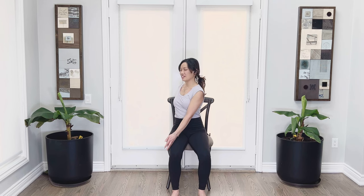Okay, breathe in, exhale, twist. Go ahead and look over the left shoulder. And then while staying in the twist, we're gonna look over the right shoulder. Enjoy a nice shoulder and neck stretch, all while twisting, working the core and the back of the ribs.